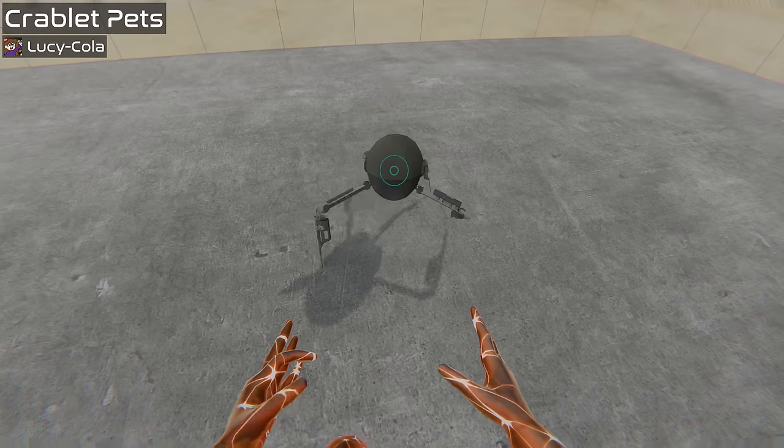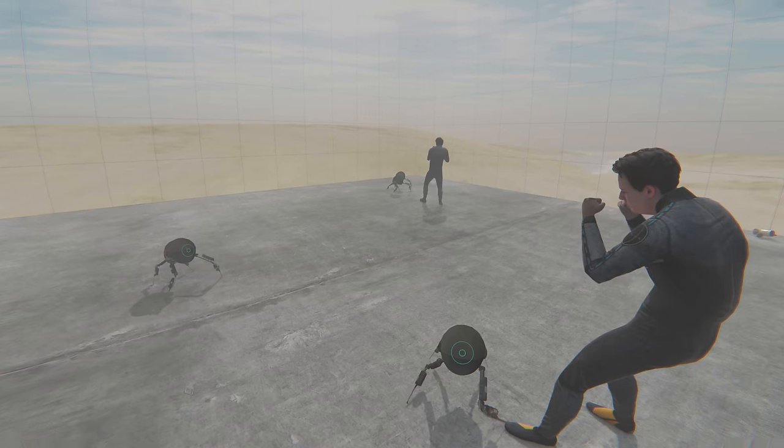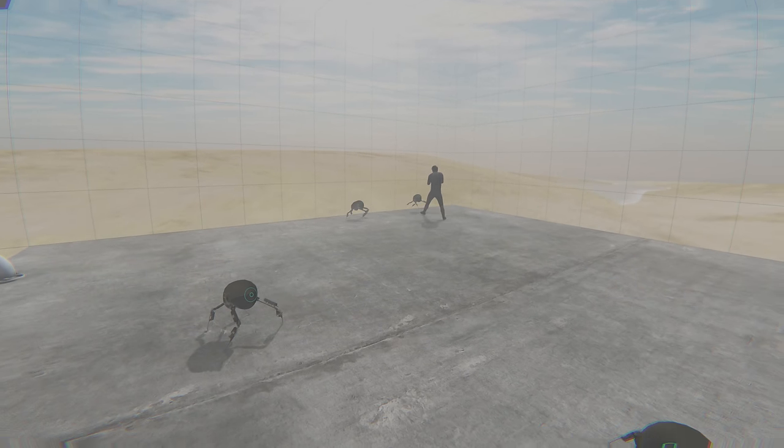Crablet Pets spawn friendly crablets that will follow you around the map. They're ultra cute and they come in most colors. Other enemies will attack them, but they don't seem to attack anyone.